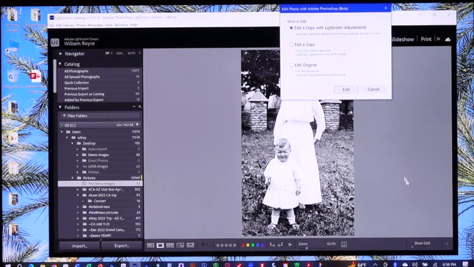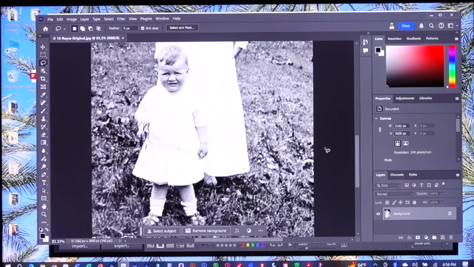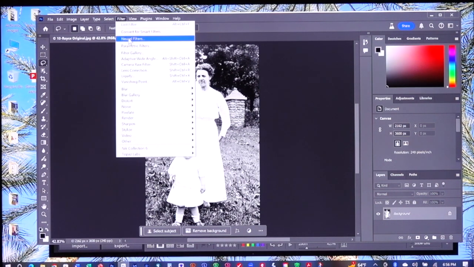Photoshop Beta. You can actually do this in regular Photoshop too, but it's using AI power. And I'm going to put it in the whole screen here. And now I'm going to go up to the filter menu, and I'm going to go to neural filters.